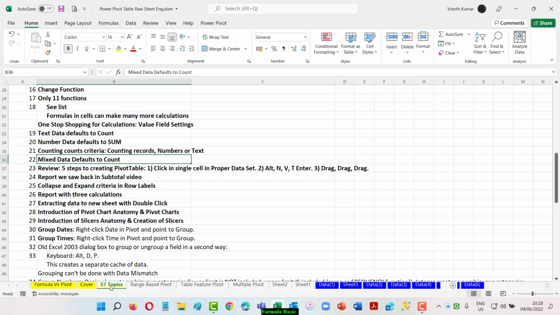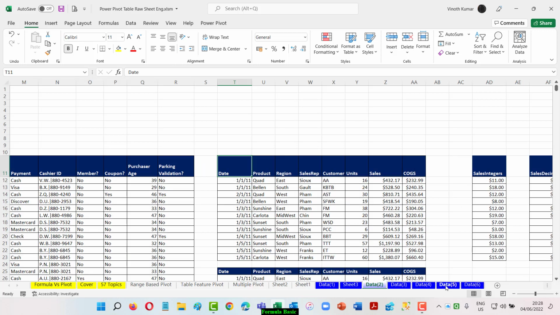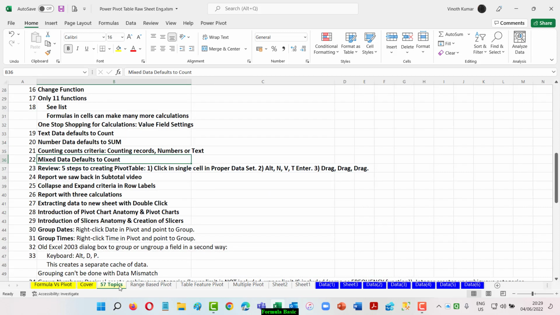This is what we can do in a mixed data. If the data are jumbled here, then I may not be able to get the exact dimension I'm looking for, and how the data is going to work here. The display here will vary according to the data type that I have.